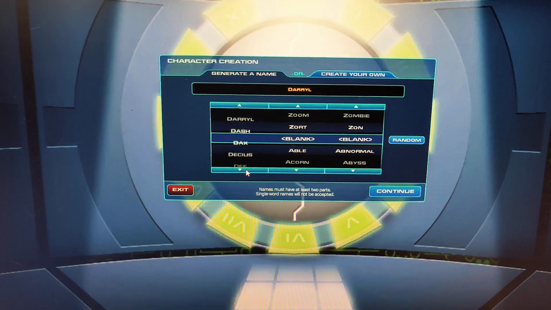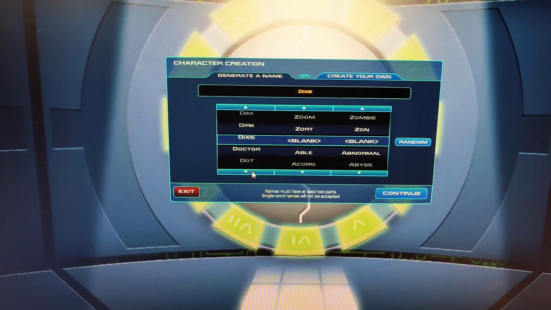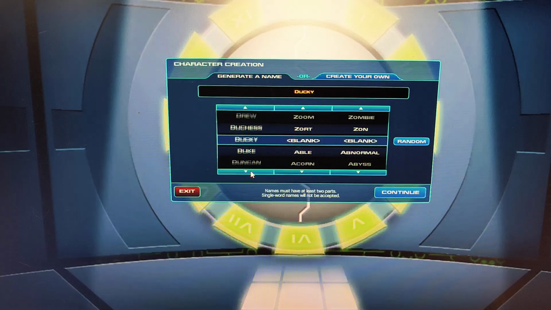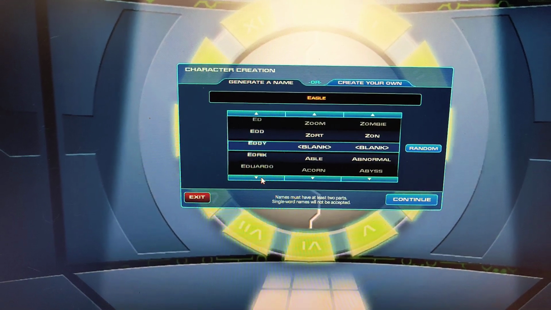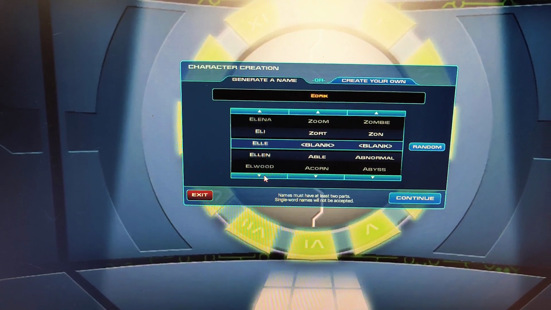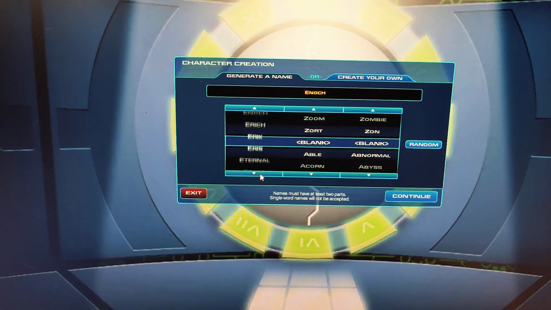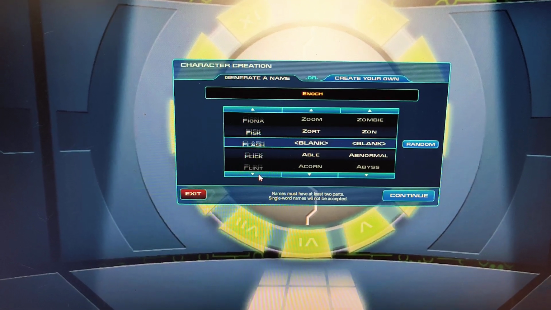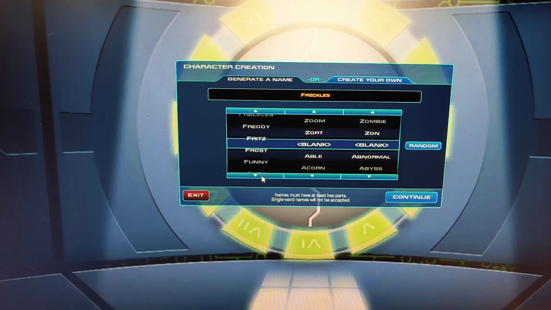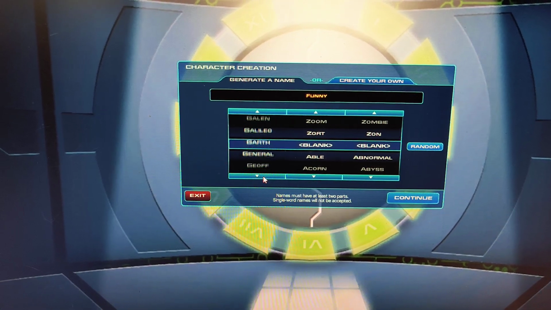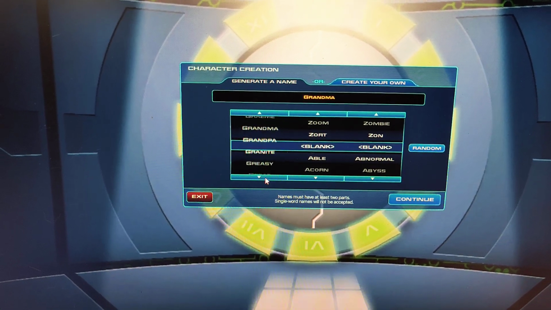So many names. You can either name yourself after an original Cartoon Network character, or you could be creative, like I want to be, and come up with your own name. I'll show you how.